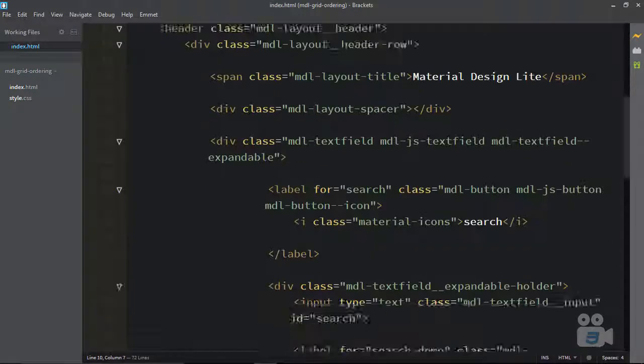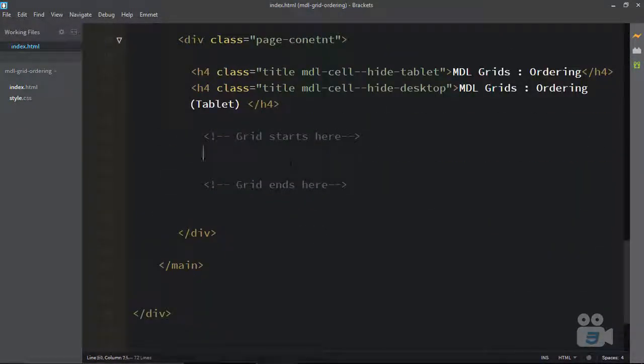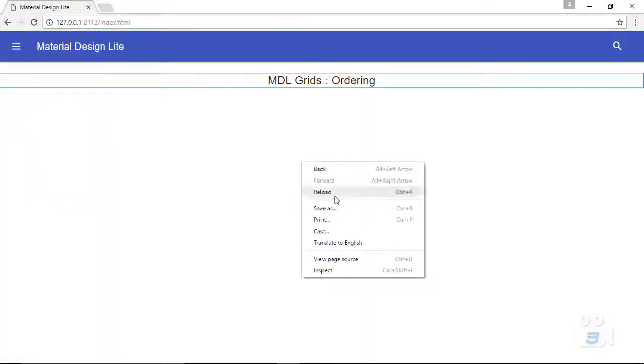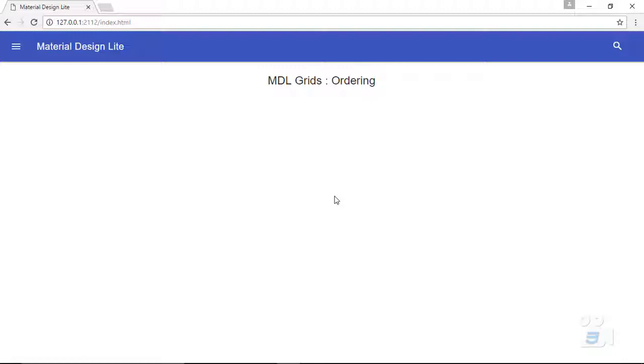So for that, I can get back down here and we'll actually start coding right from here. But first of all, let me show you the preview of this page. If you get back to here, see, this is the preview. Very simple, very easy.